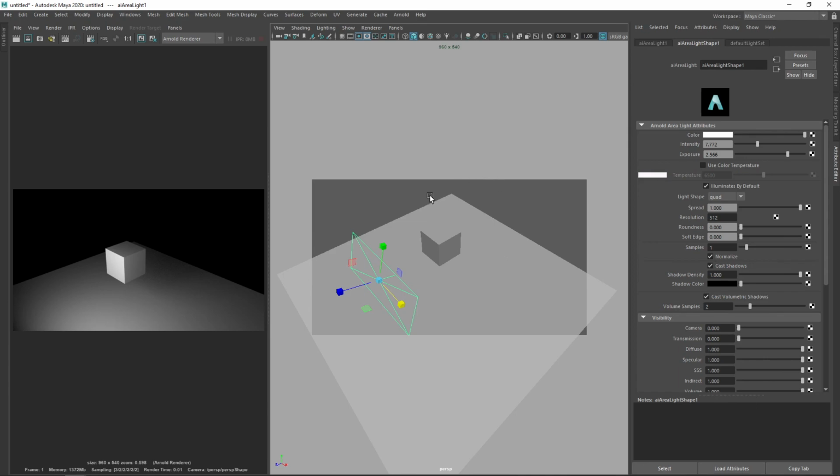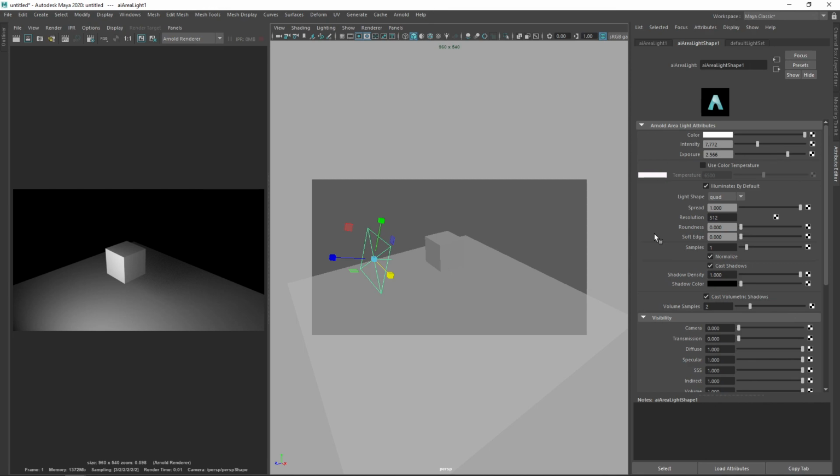Now something just quickly to note, as we're using the Arnold area light just to do different test renders, is to note the lack of light decay options. And that's because Arnold is a physically based renderer, and basically light decays as it does in the real world. So there's actually no decay rate options here like we would find with a point light source or a spotlight.